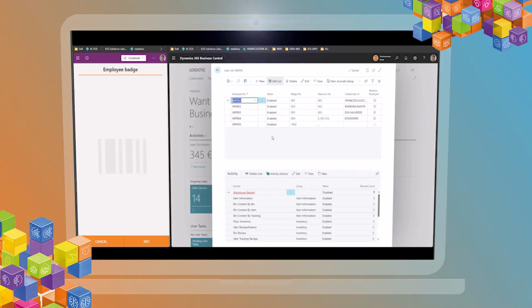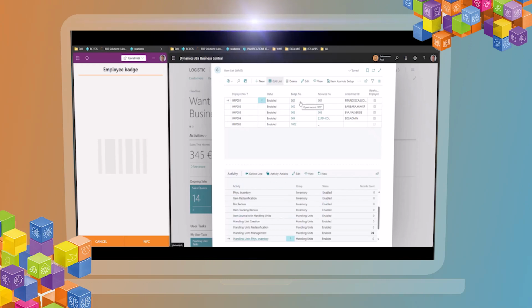which represent all the users in the warehouse that can use the Power Up. For example, I've mapped in Business Central 5 different users with different badges, and on each user I've applied what kind of task can be done. For example, the employee number 1 can do the warehouse receipt, the item reclassification, the picking, and the put away. Instead, the employee number 5 can just do the purchase receipt, the sales shipment, and the item reclassification.